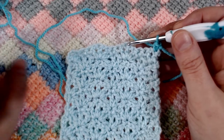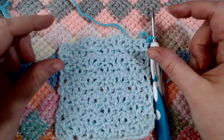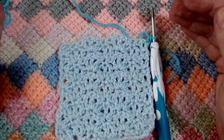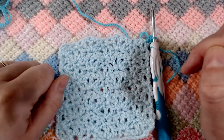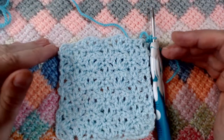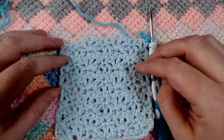The only bit you need to worry about is the corners. For this pattern, we are not going round and round — I tried that but it gave us massive gaps on the corner and I find that quite ugly. So we are going to be going backwards and forwards three times. On the third row of each side there's going to be a little change in your shell pattern — I'll explain that when I get to it. For this first top side, we're going to finish this row together.